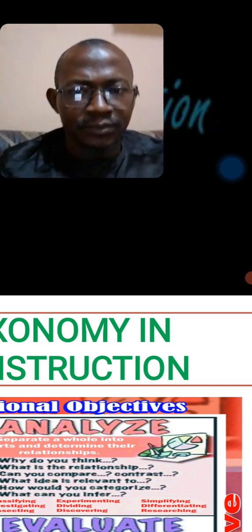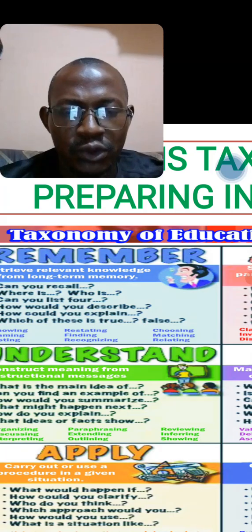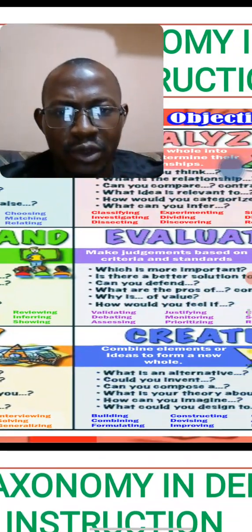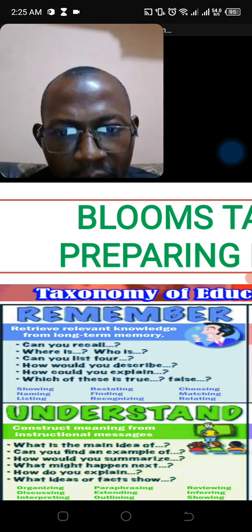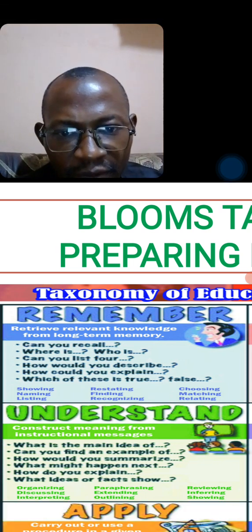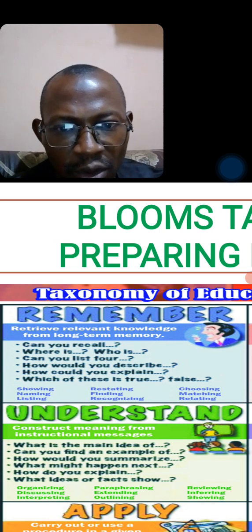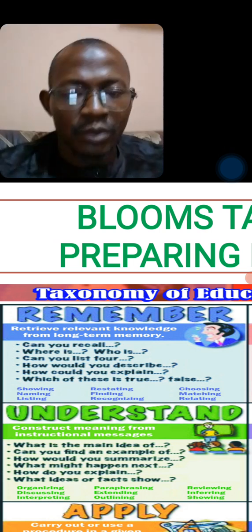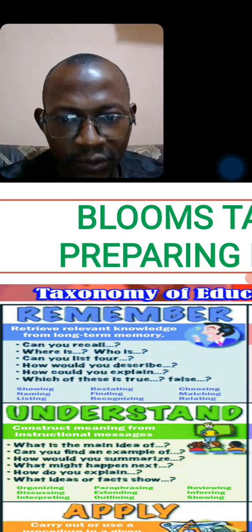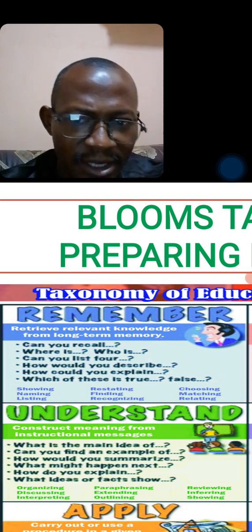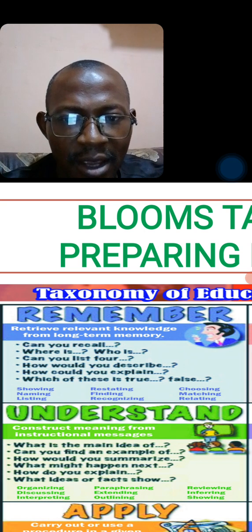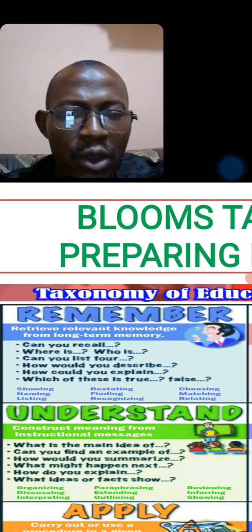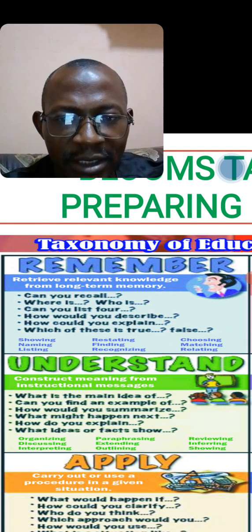All right, so now you can see that. Now let's go to the basics, which is to remember. Okay, remember, that is to retrieve relevant knowledge from long-term memory. Okay, that is remember. That's that level. The kind of questions you ask here is: can you recall? Where is? Who is? Can you? List? For? How would you? Now, so you don't waste time, you can always pause the video and look at it critically.